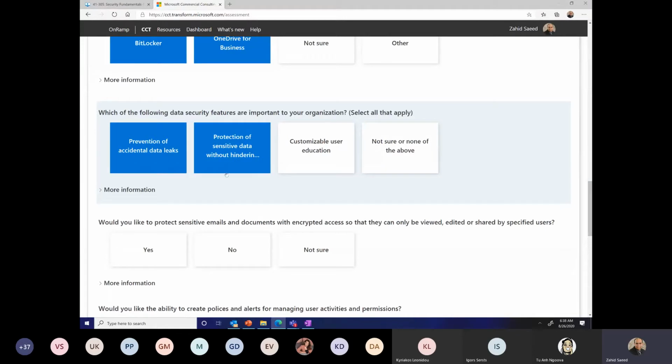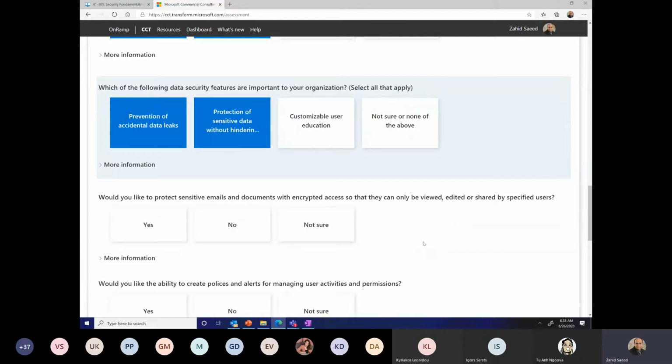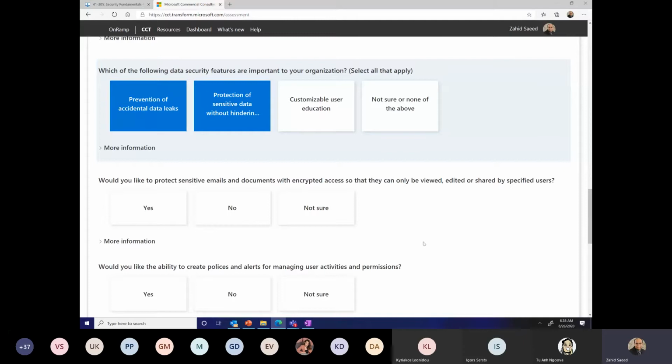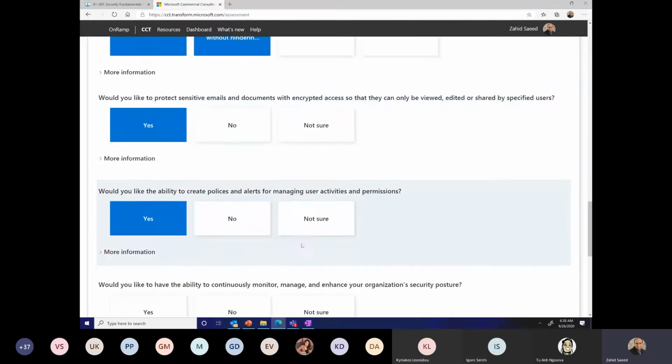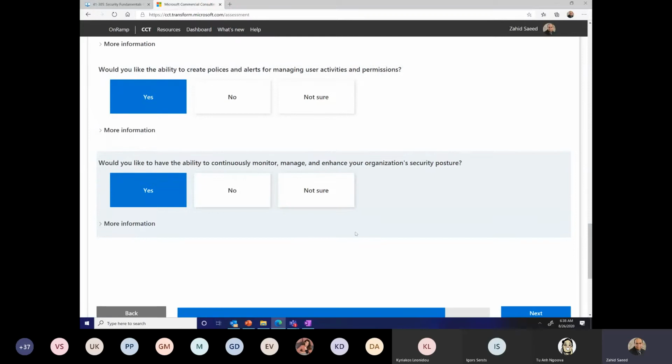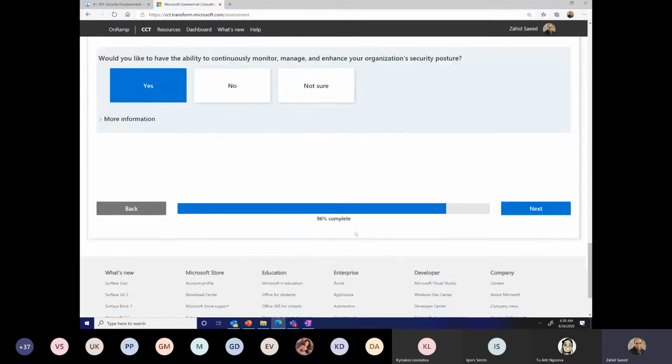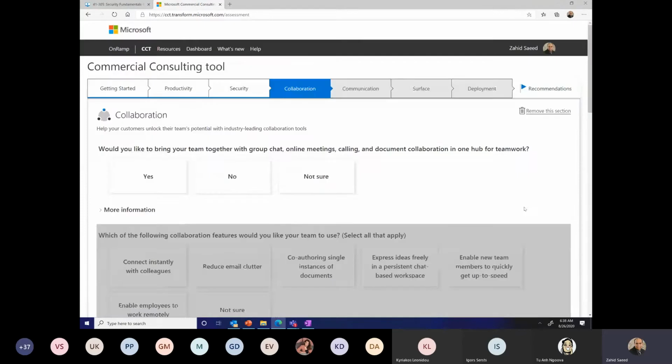But because these assessments are mostly done by BDMs, Business Development Managers, or a CTO, they don't want to go more into the technology. So we kept it without product names. We give it more of a feeling at a high level. So once you are doing this, let's say here, I say next.